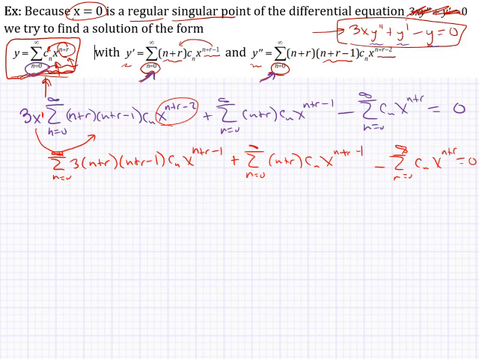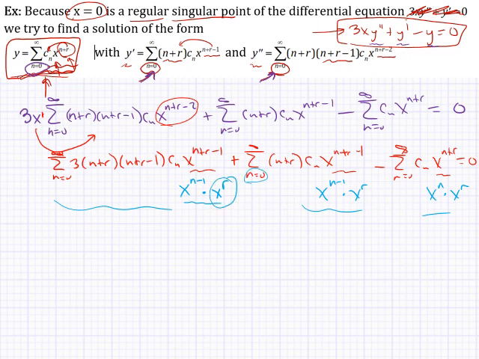So next thing I'm going to do is deal with this x to the n plus r minus 1, n plus r minus 2, whatever it is. If you look at each one of these, I could write this as x to the n minus 1 times x to the r, because if I multiply these bases, I should add the exponents. And this will be x to the same thing, n minus 1 times x to the r. And this will be x to the n times x to the r. So technically, each one of these has an x to the r in them. And r is just some constant, so that's not going to change as n goes from 0 to 1 to 2 to 3 to 4.